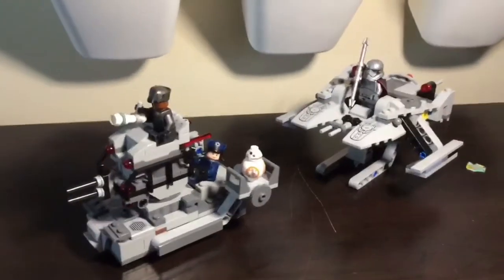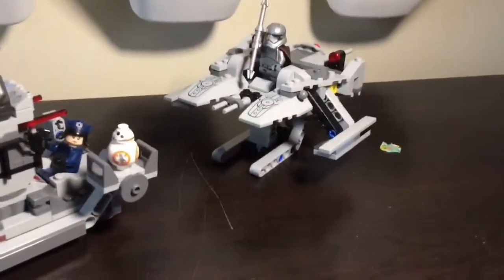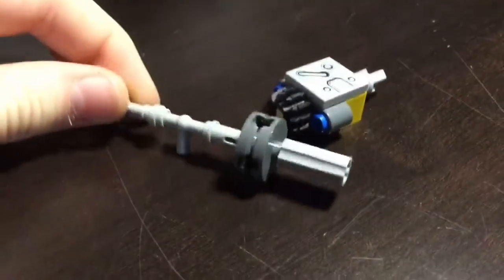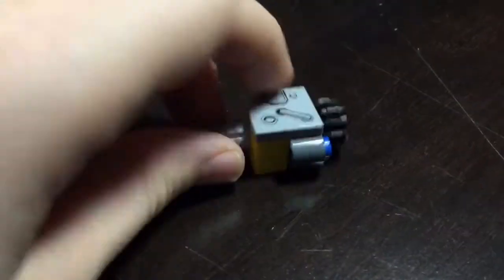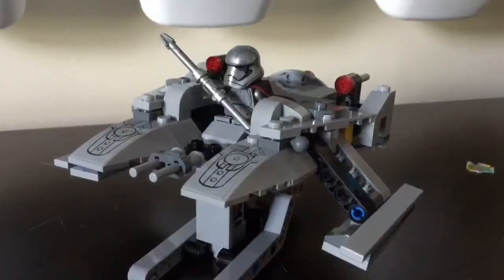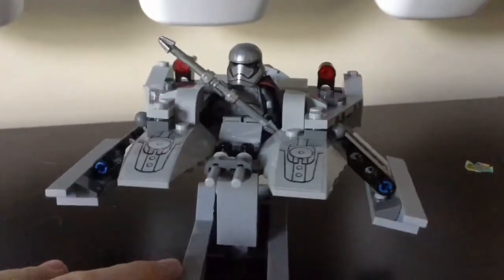As you can see here, it has two small builds: the Resistance Reconnaissance Speeder itself, and Phasma's Stationary Gunner. Out of leftover parts, I made this enormous blaster, which you saw at the beginning of the video, and this cool little minifigure jumper. So Captain Phasma's Stationary Gunner has some pretty cool actions involved.